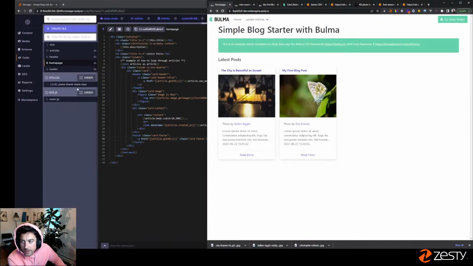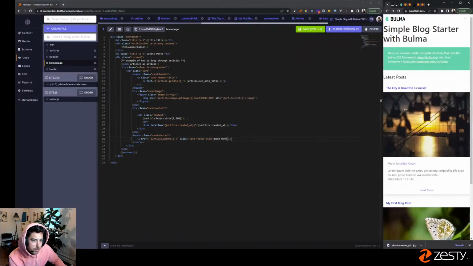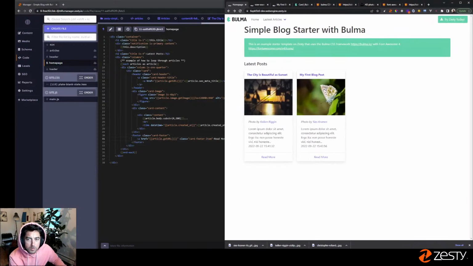All right, so we're going to add some custom CSS here because, well, one, I don't love what's going on here, and with the header, I feel like there just needs to be more space. And all this should be mobile friendly too, right off the bat, which is pretty cool. Bulma's definitely nice.